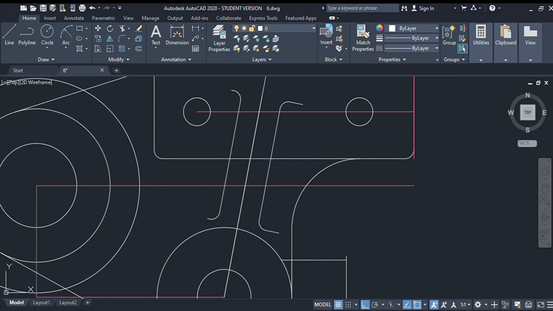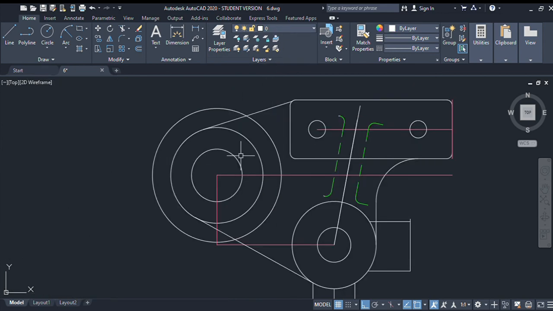And I will change the color of these lines to green. Okay, next, I will trim first the excess lines here. And then delete this one.